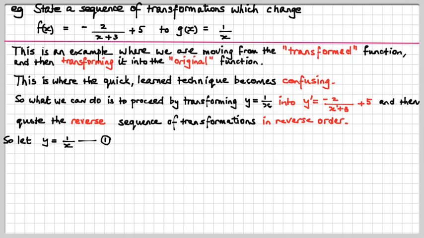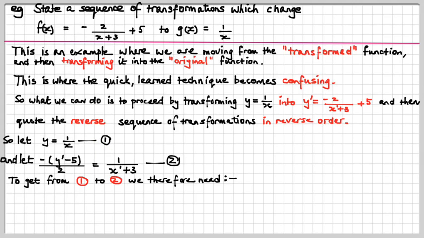So if we let that actual one be the base model, the original, which of course it's not supposed to be, and then we let that thing there equal where we're going, which it's not supposed to be. It's supposed to be the beginning one, but you know what I mean. So now I'm going to work up a sequence of transformations to get from there to there. Then I'm going to quote them in reverse order. So to get from 1 to 2, we have to... Am I in equivalent form? Oh, yes I am. I've already taken care of that, so good.